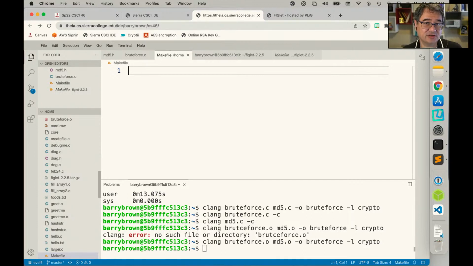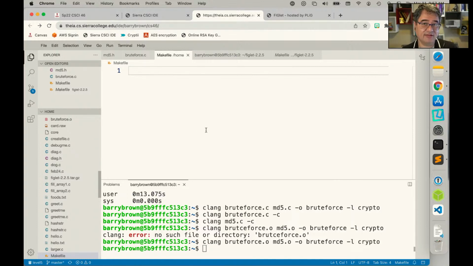By convention, it starts with a capital M. It doesn't have to, but by convention it does. I guess the reason for that is usually when you get a file listing, file names that start with a capital letter end up towards the top of the listing. Ones that start with a lowercase letter end up towards the bottom. So I think a lot of programmers want to see those kinds of files up front, and that's why they capitalize it by convention.